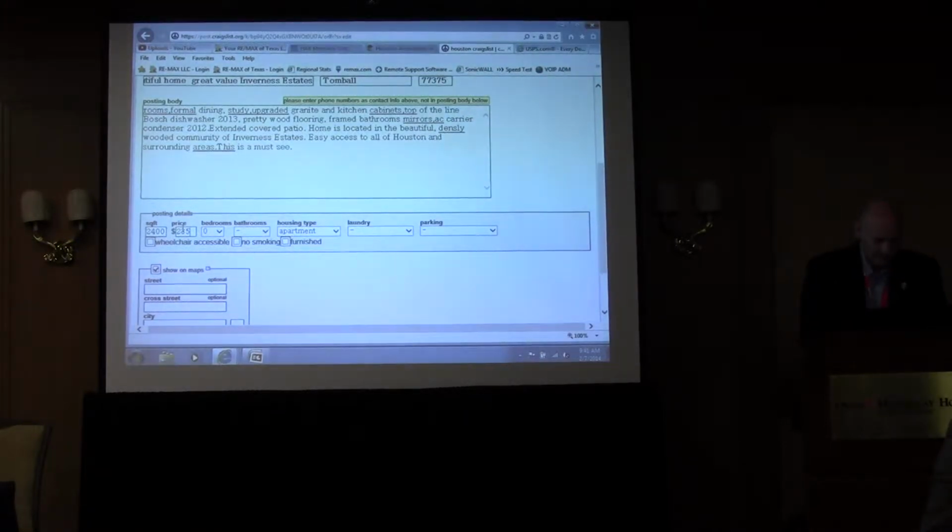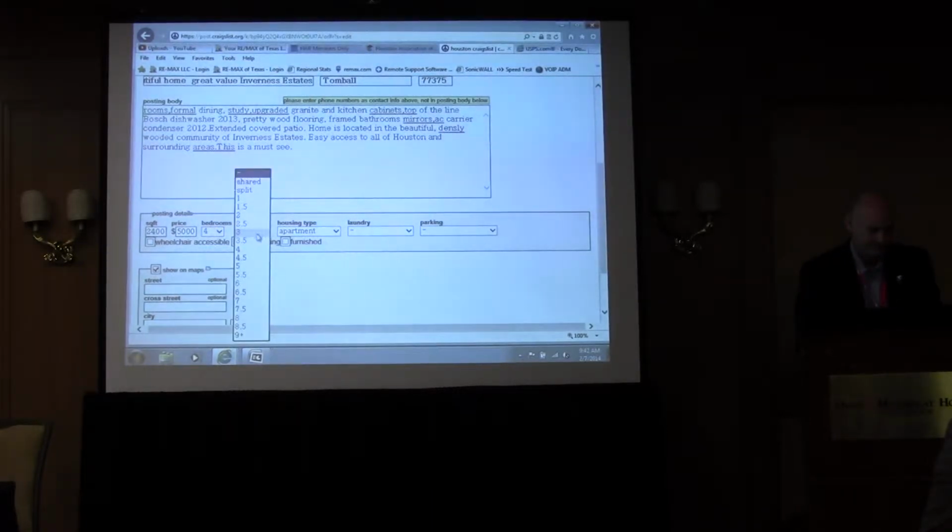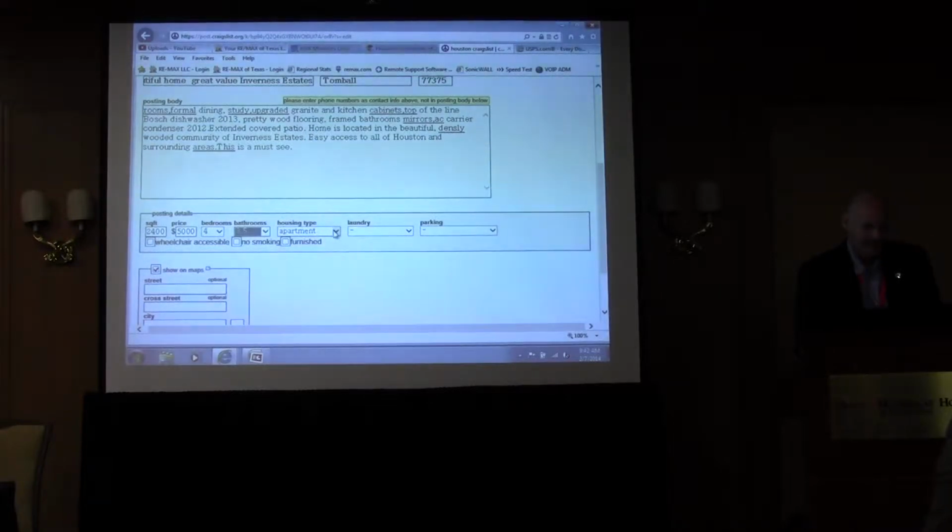It's got 4 bedrooms. It's got 3.5 baths. Housing type, it's going to be a house. Laundry in the building, isn't that fancy? And a parking attached garage. So far so good. Y'all can do that, can't you?